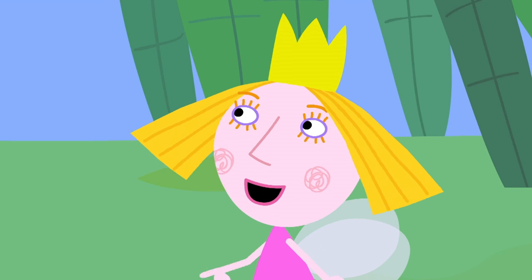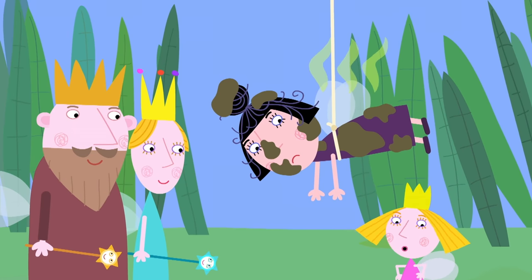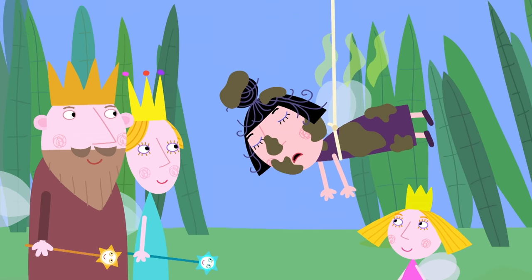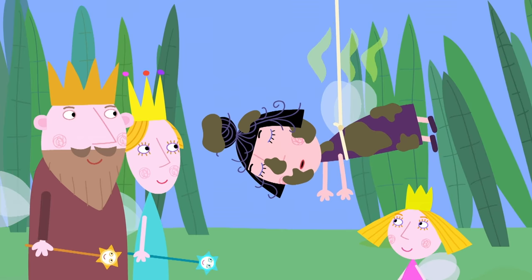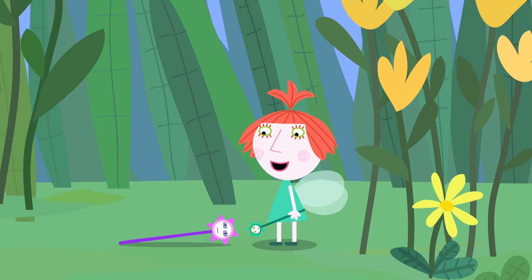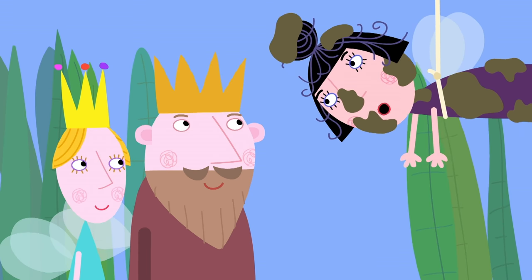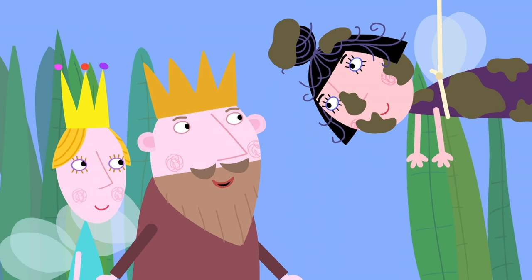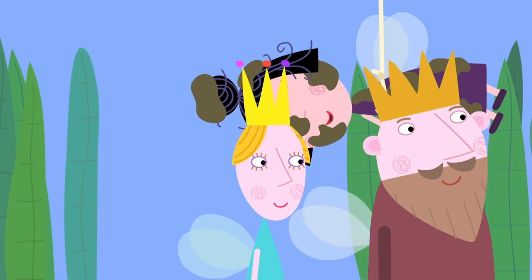Rule one, fairies must always look nice. Hair lovely, clothes stylish, skin beautifully clean. Yes. I've been showing the children what not to do. Rule two, fairies must never ever be without their wands. Yes, Strawberry. King Thistle doesn't want to know all the little details. Quite right. You seem to have everything under control, Nanny Plum. Please carry on. Thank you, Your Royalness.